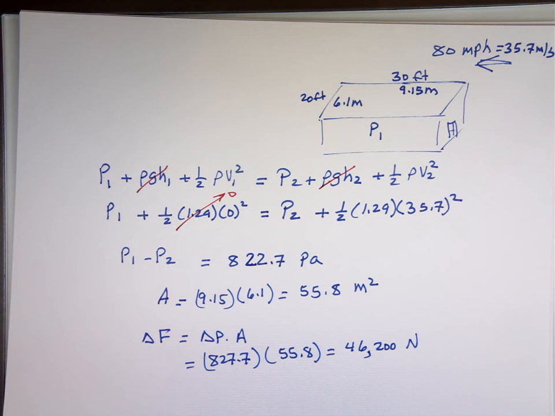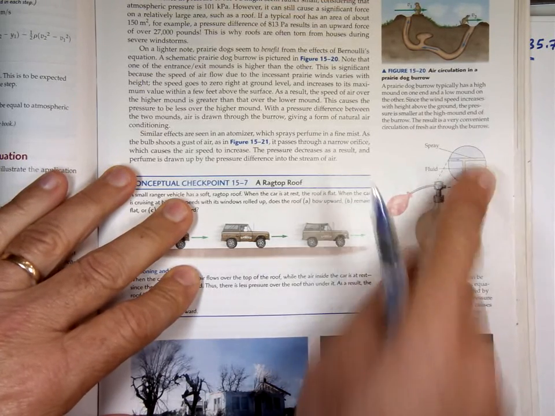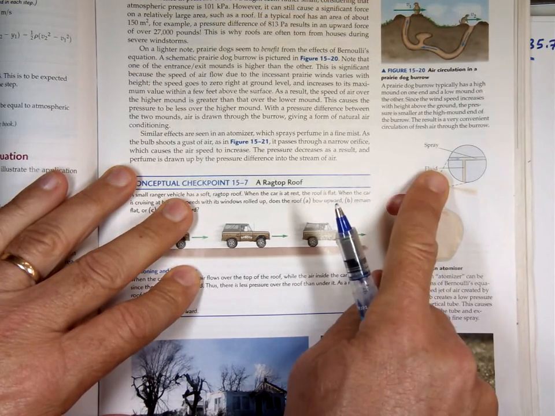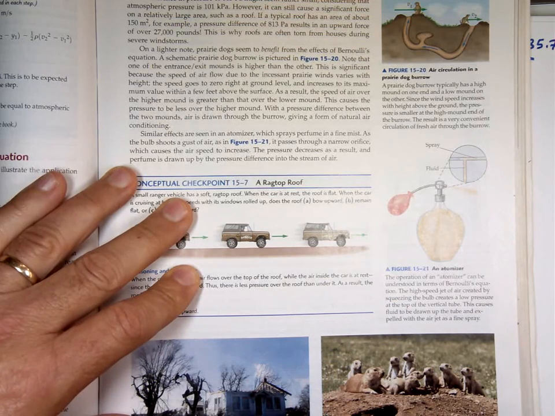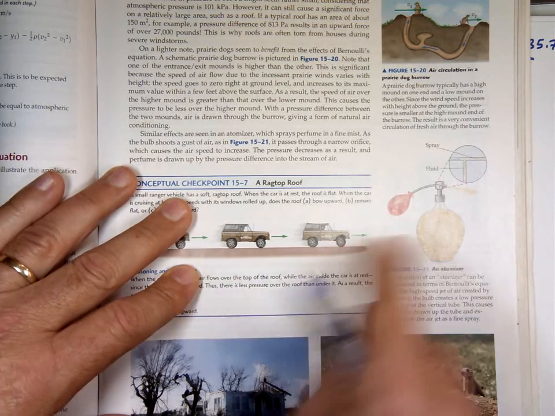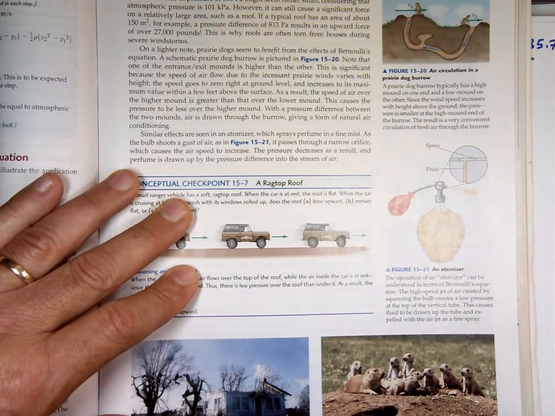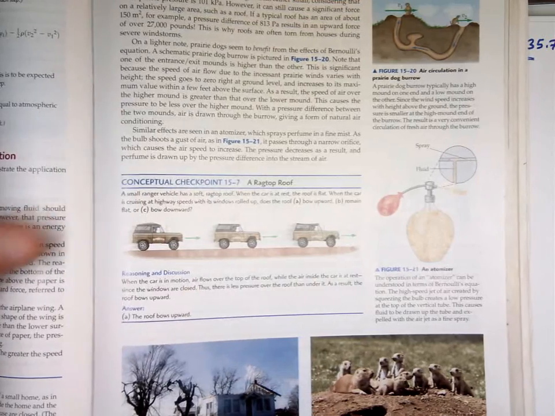So these are some of the applications for them. Other application, you've probably seen that perfume bottle, as you squeeze the air here, you blow the air, it moves faster on the top, it makes the perfume rise through it, and it shoots out. That's the reason. Because the air on the top is moving much, much faster. That means low pressure, and the perfume is going to rise. We'll stop here.